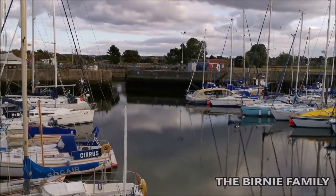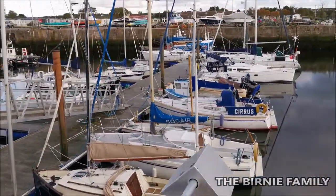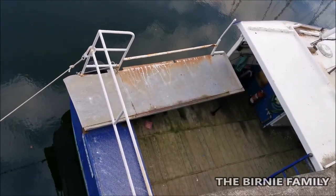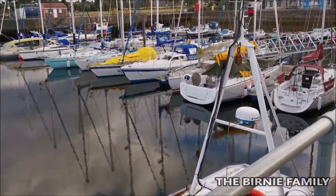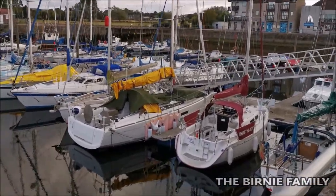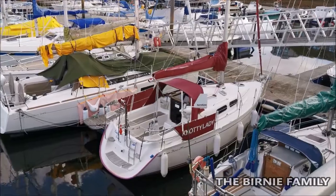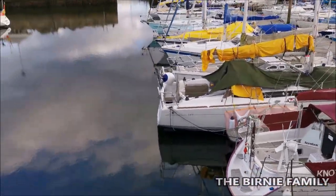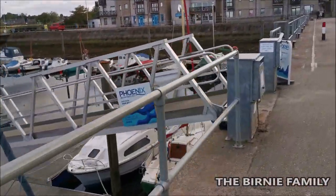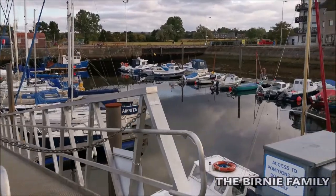Look at that big one with the yellow roof — what on earth is that? We're gonna have to check that out. There's another tron boat — very simple, very simple, that's what the guys need. It's a crab boat. And look — 'Sun Odyssey' — that's a good play on words. Access to pontoon for boat users only — that was the only one left open, or maybe I just broke the rules and walked through it anyway.